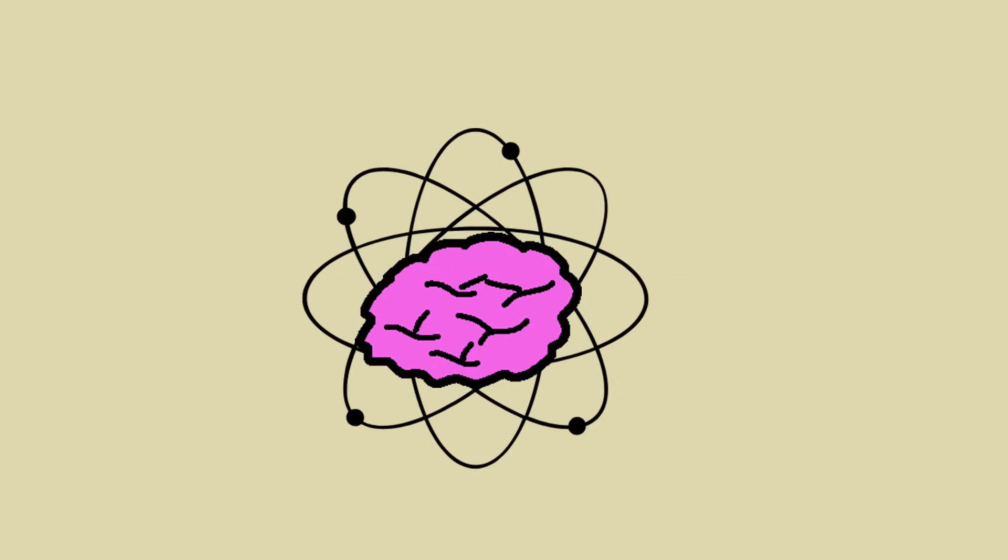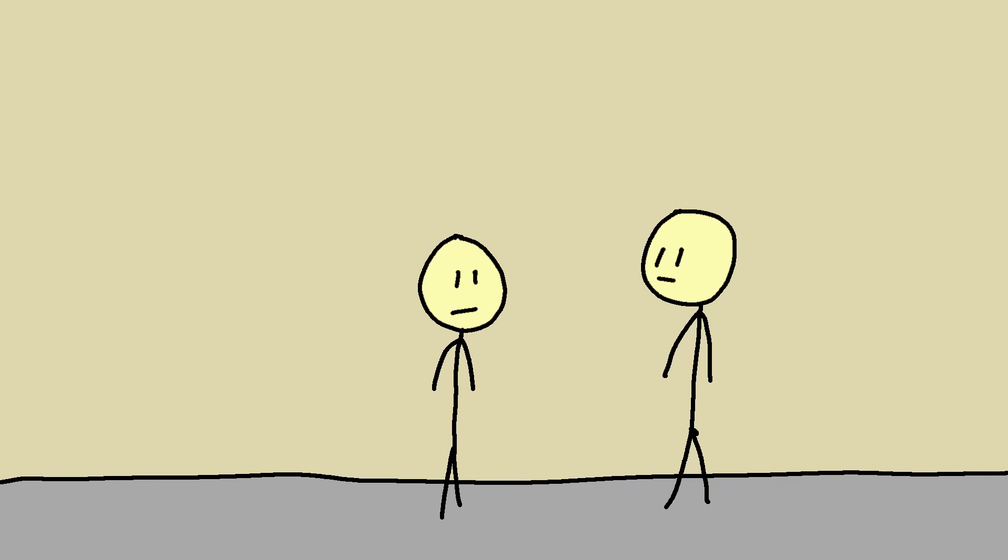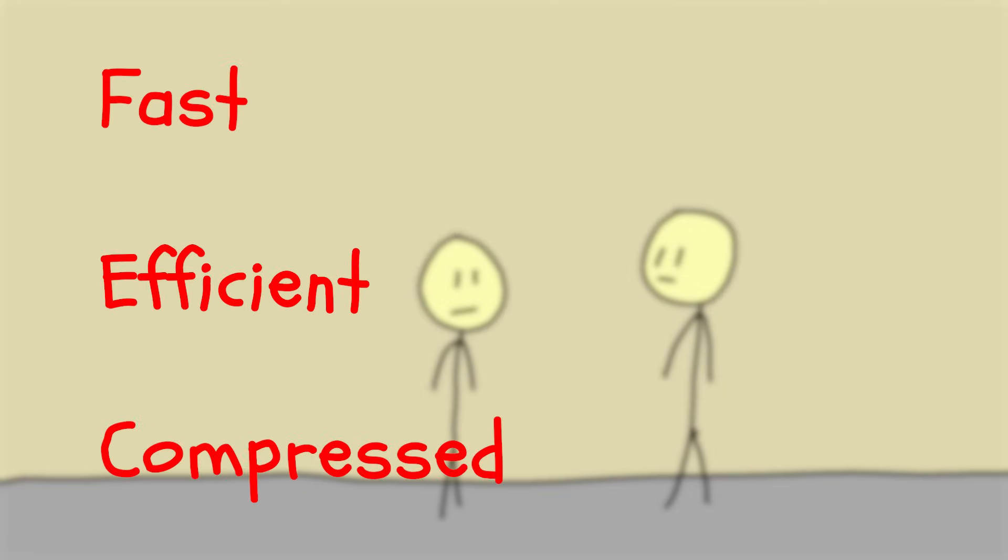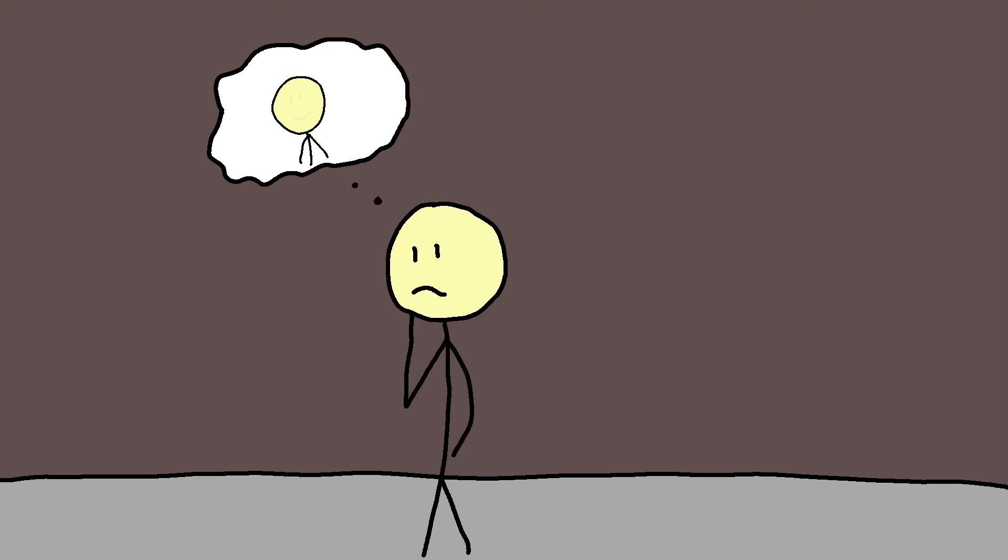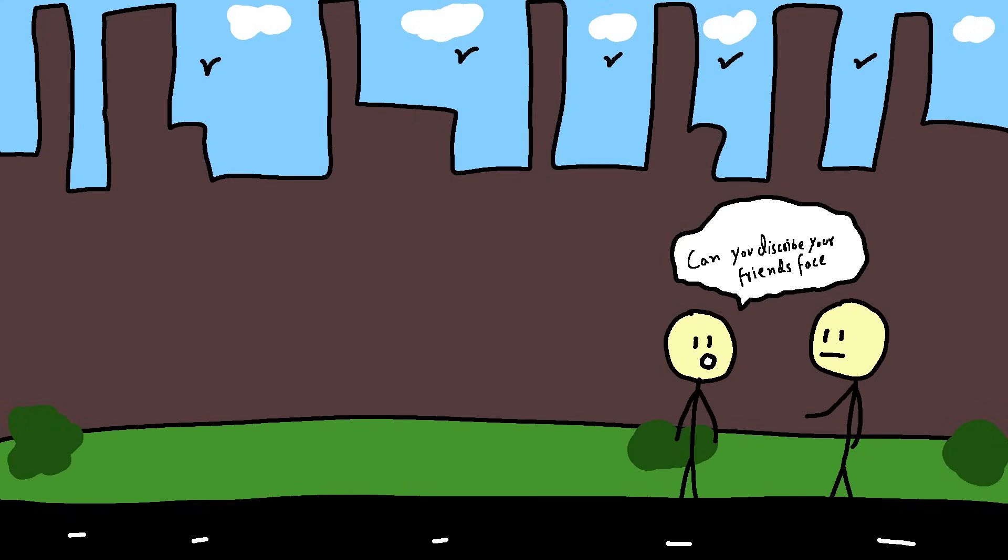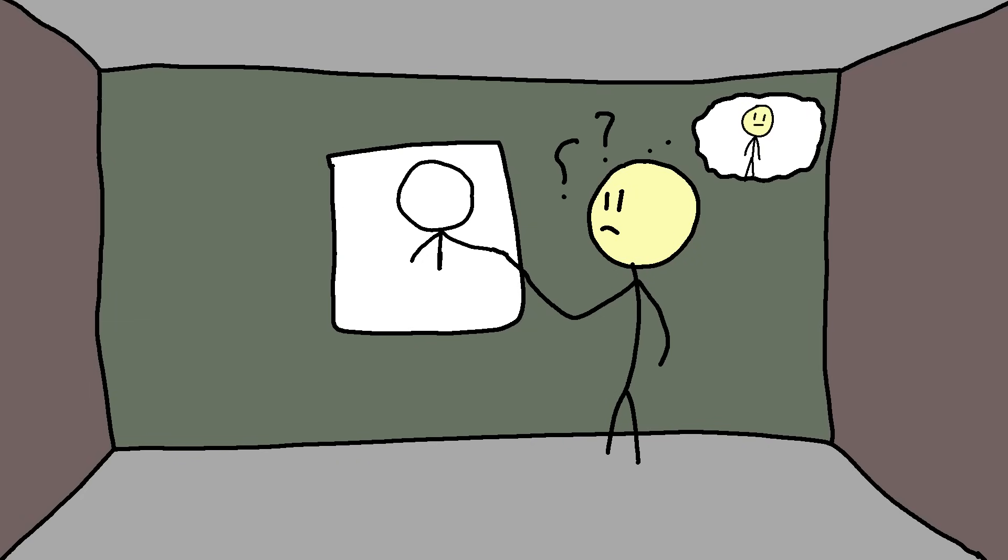It's like a game asset rendered in real time, then flushed from memory once they leave the room. And that's not poetic. That's neuroscience. Your brain uses something called configural processing. It stores key facial features: eyes, mouth, symmetry. Not the full image. Just enough to recognize them fast. Efficient. Compressed. But completely useless when you try to reconstruct them from scratch. You think you remember their smile, but it's a blur. You think you remember their eyes, until you try to describe them. You remember the feeling of their face, not the face itself. Most of the time you don't notice, until someone asks. And then it hits you. How many people in your life only exist when you're looking at them? The rest of the time? Just static. Try drawing your best friend from memory. Yeah, exactly.